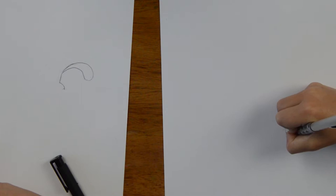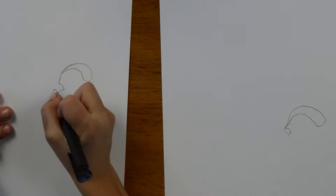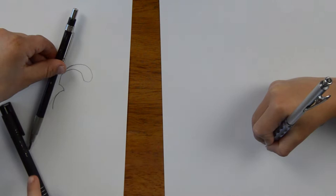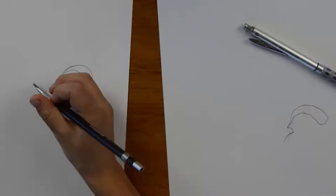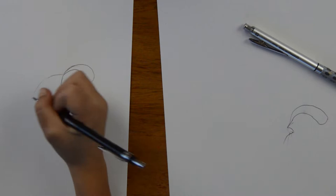Then go curve it and then down like that. Actually make it a little more curved in. And make it a little curved in right here, the same line just as that. Down, go curved in right there and then down. And once you're done with that, come back up to here and make it a little bit straight and then come down like that. Making the head of the quail, you can kind of see it now.